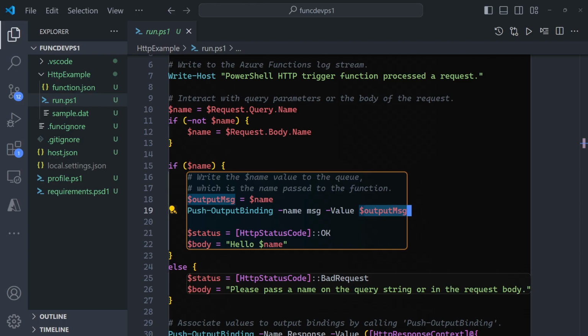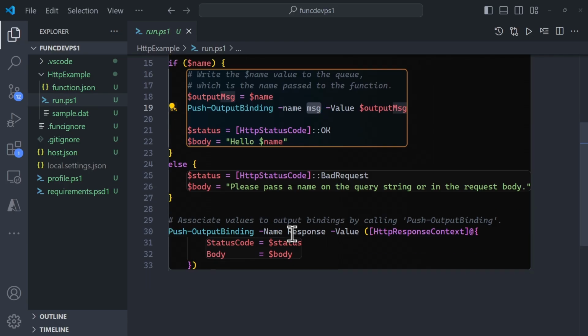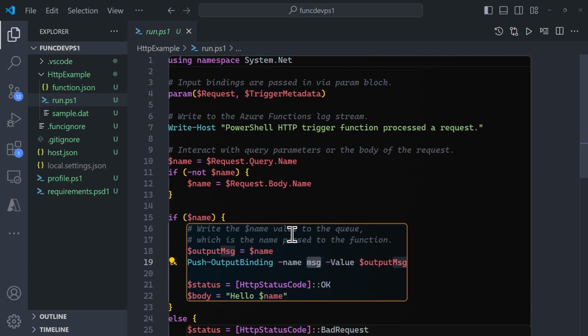And that's the big question. Let us scroll down. Where is this binding defined? It's not in here, right? You can tell the name, MSG, we saw that before. But other than this, there is no definition that would represent what we saw in the UI before.